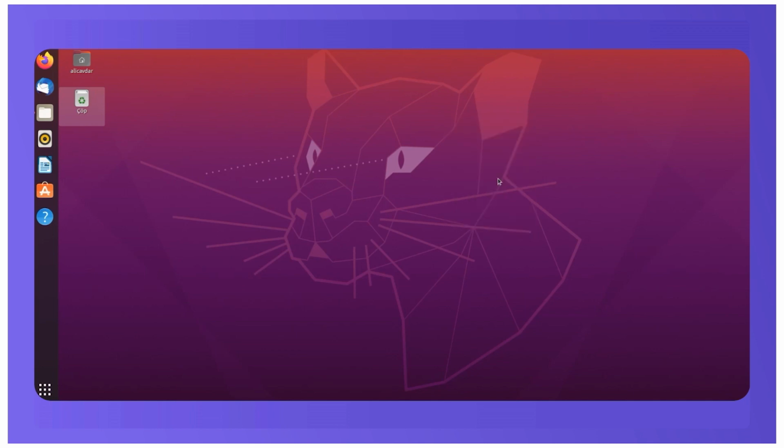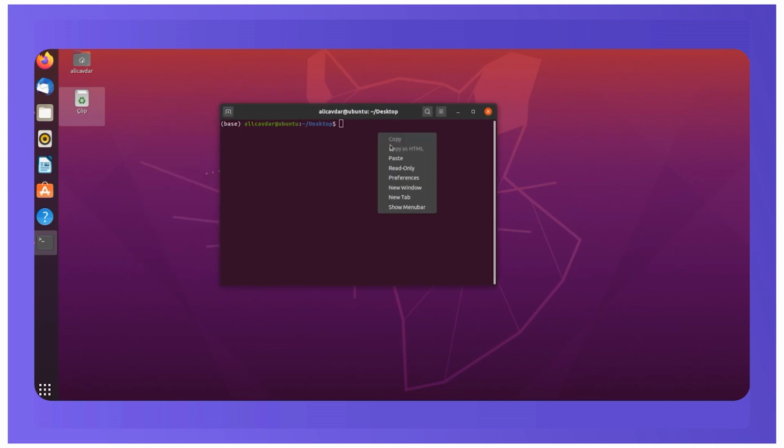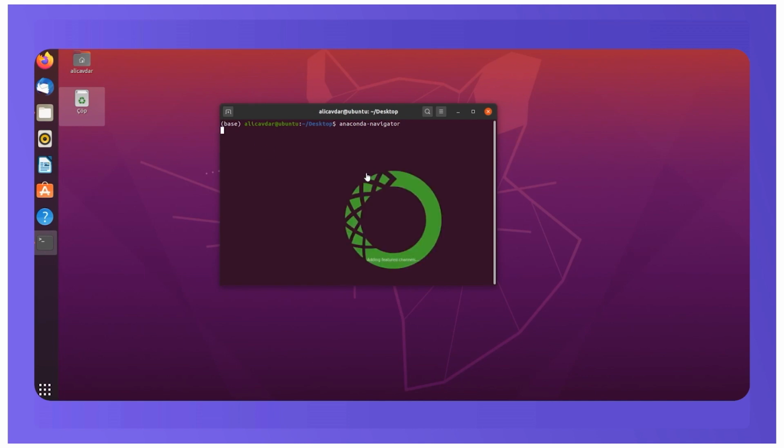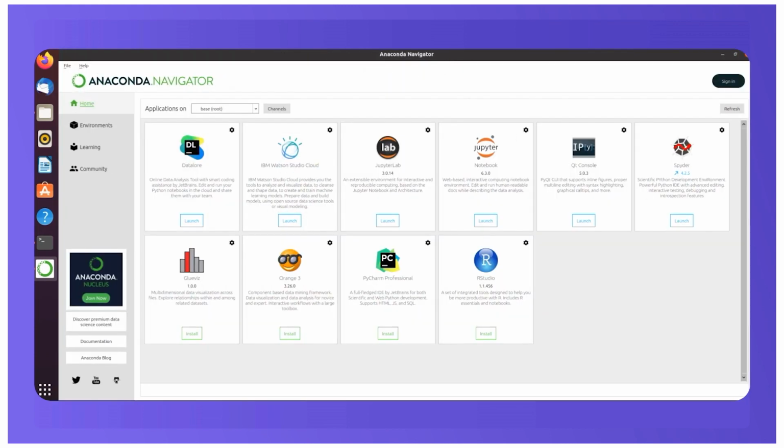All right, my friends, now we'll open up a new terminal on the desktop and we'll paste the command that we copied in the documentation section, right? So this time when we run the code, it will start to open our installation of Anaconda. So let's enter it. And you see, my friends, they are starting to open. So after that, you can open Anaconda with this command. All right, so it finally opens, and look at this.